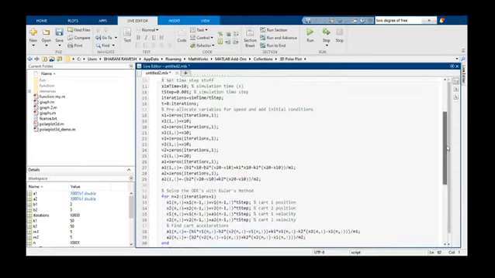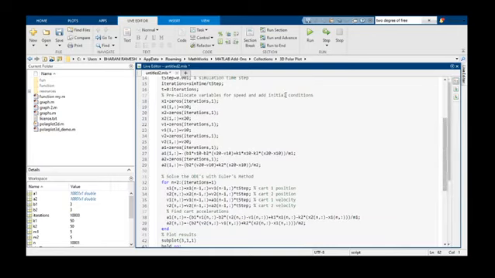Next is the variable for the initial conditions. Because we are using the Euler method to solve this problem, I have to apply the initial conditions for the iteration. I have to give the input to all the variables. First I define x1 is equal to zeros of iteration comma 1, and x1 of 1 is equal to x10. The same applies to x2, the second displacement, and likewise to velocity and acceleration, with different values.